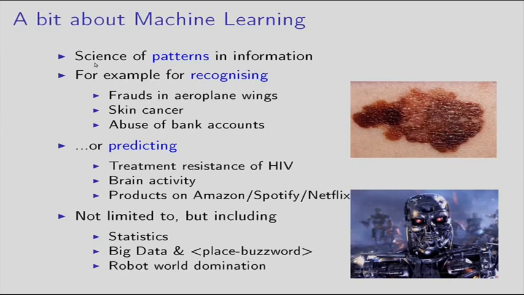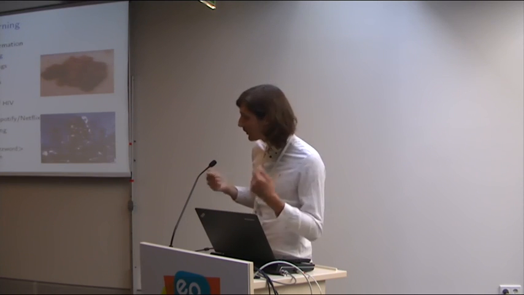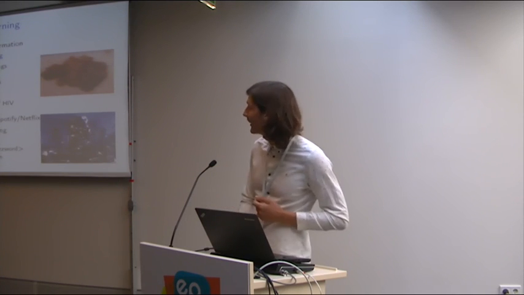What does that mean? It's a kind of abstract thing and it involves a lot of mathematics, but what can you do with it? It's quite useful for automating things, for example, for recognizing things. One project I worked on last year was about detecting cracks in airplane wings. A company injected ultrasonic sound waves into the airplane wing, and the sound waves travel through the material, get reflected, and come back, and you record them. If there's a little crack or something in the wing, you can see this in the reflection. You want to do this in an automated way, and it's hard for humans to do this, actually. So we developed some tools to do this automatically.